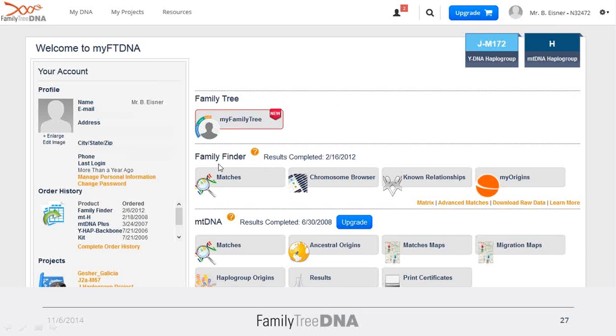And then you'll see that for each of the different types of tests, there's actually different pages of results. You're not going to get just one page of results. You're going to get different things. And I'm going to show you just a few of these in just a moment. But that's basically what you'll see here.